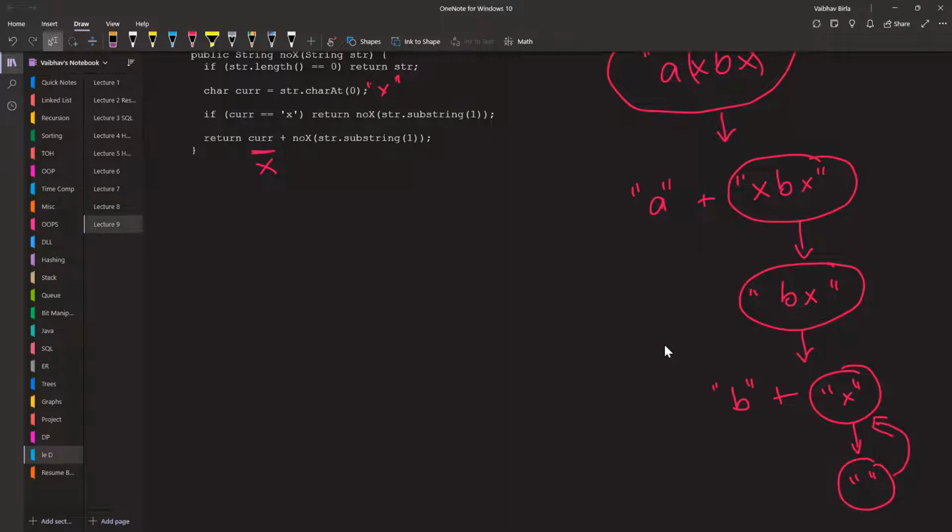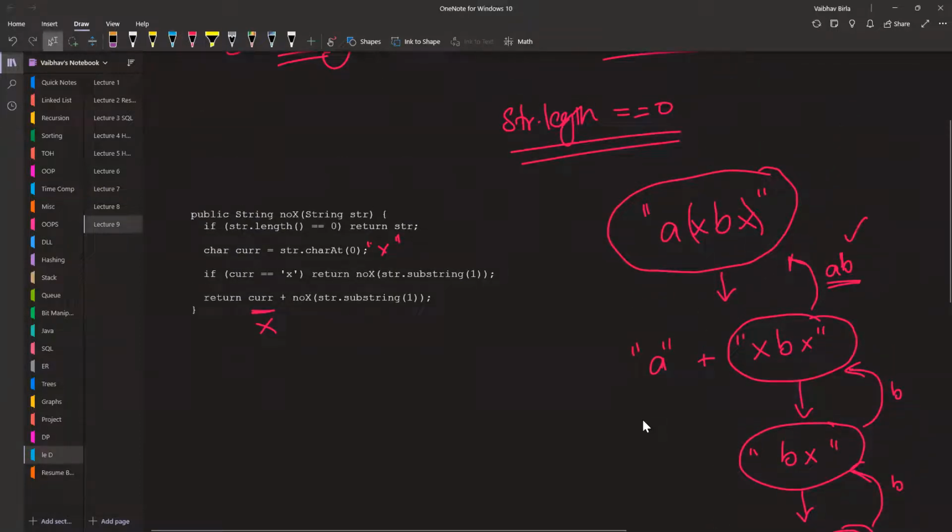Blank string will return the blank string. Only this part is getting returned because this got removed. Then this will also return just B, and then this will return AB. Is this clear, everyone?